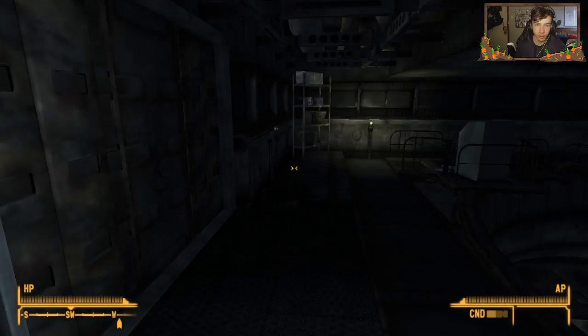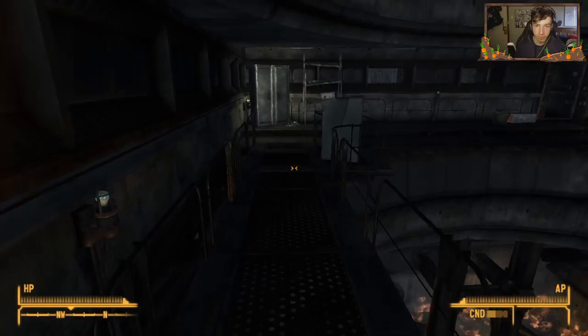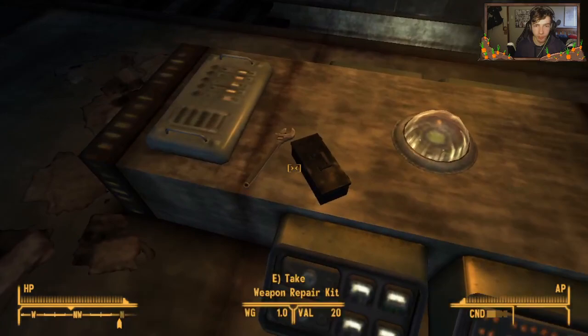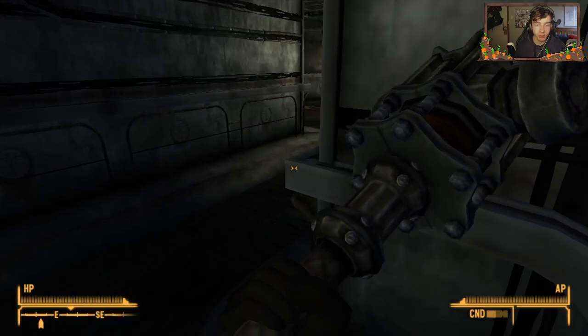Requires a key. Nothing we can do here. And then this is just back where we started. I don't think we can really get the key for those things in here. I guess we'll get gold. Time to get out of here.